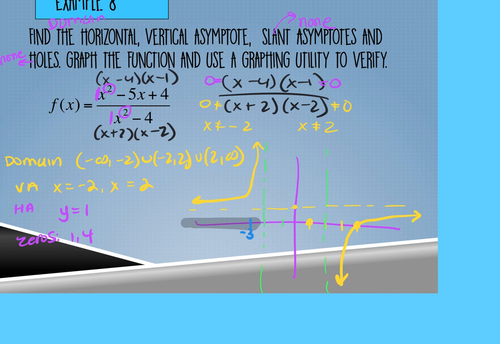So then in the middle, typically my shapes, if they're parabola shape, the other two curves go in the opposite direction. So if I have them going diagonal like they are right now, it typically takes on a cubic function shape. But to confirm it, I can plug in another point. So if I plug in 0, let's say, because it didn't ask for y-intercept, but your test will. If I plug in 0 for x, this is 0, this is 0, this is 0, I end up with a y-intercept of 4 over negative 4, which is negative 1.